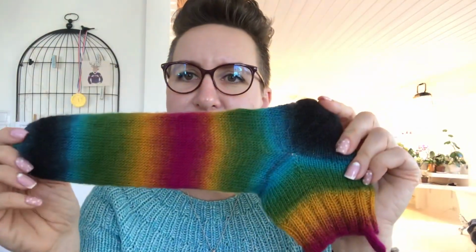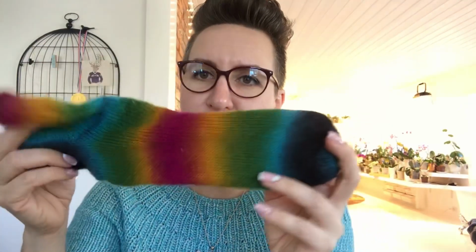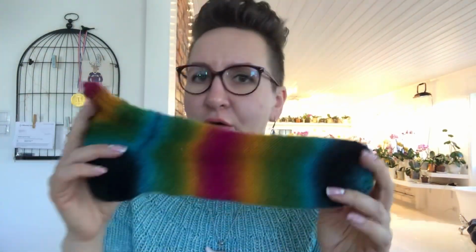It's self-striping, very bright yarn. It looks like this. You can see many photos on Pinterest and Ravelry using this color choice. So I knitted 1 for his girlfriend, that is size 41. I knitted on number 2.